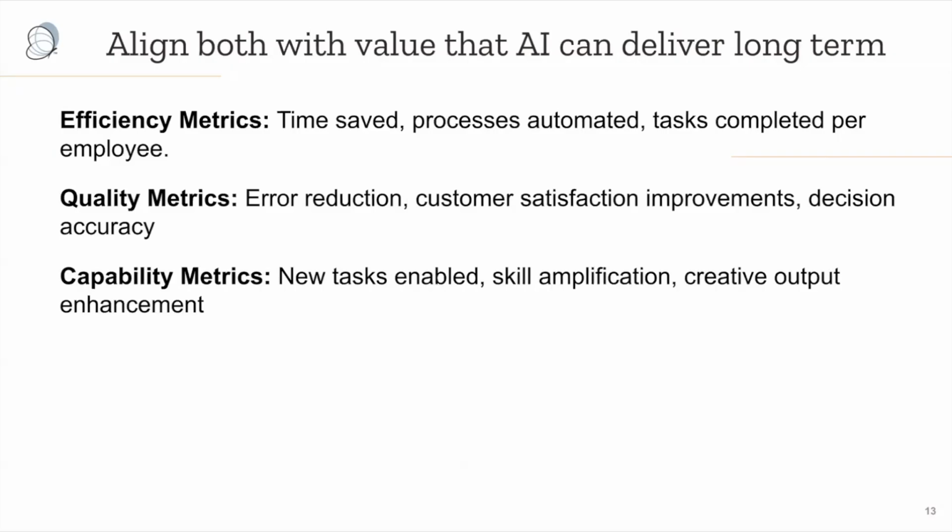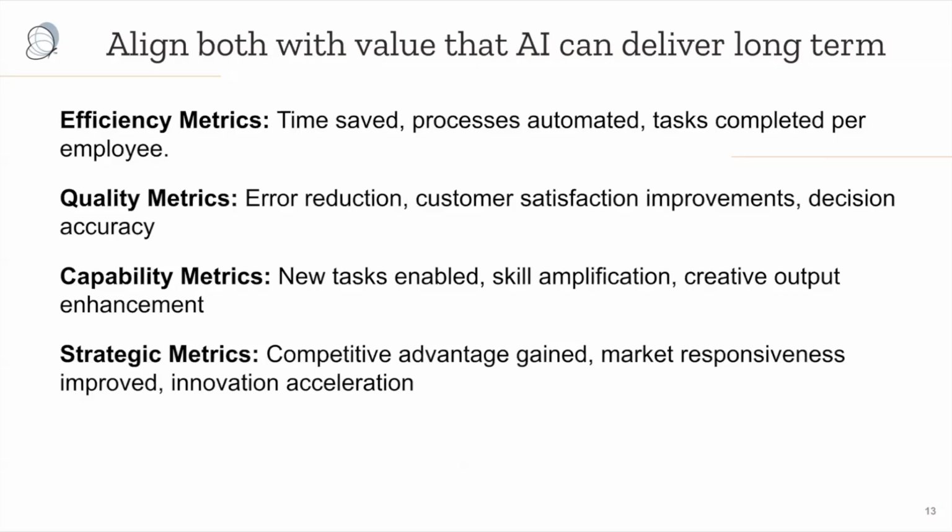But then there's also capabilities. Have I enabled new tasks? Have I amplified skills? Are people being more creative? And I will say that in our work at Synaptiq, the most satisfying implementations of AI look like this, right? I'll talk about a case study or a couple of case studies later where you have highly skilled people like immigration attorneys who are doing mundane paperwork because it's part of their job and it has to get done. But if you can give them an AI system that can take that over, allow them to plow through that very quickly, then they spend more of their day using the parts of their brain that they went to school for.